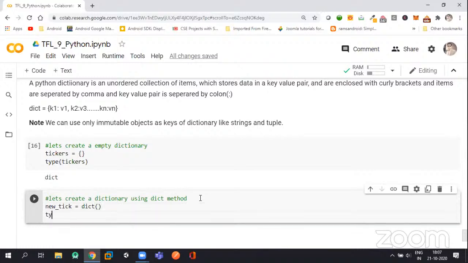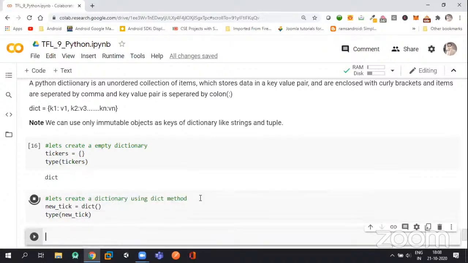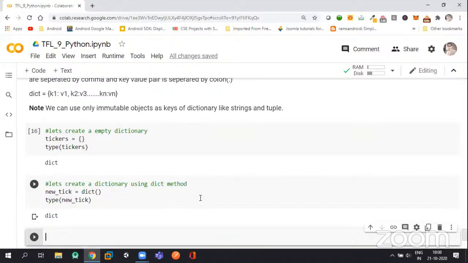Now type of new_tick. When you run this, you get a type as dictionary. Understood everyone? So we can create an empty dictionary like this, and also by calling a dictionary method. Okay, sir.